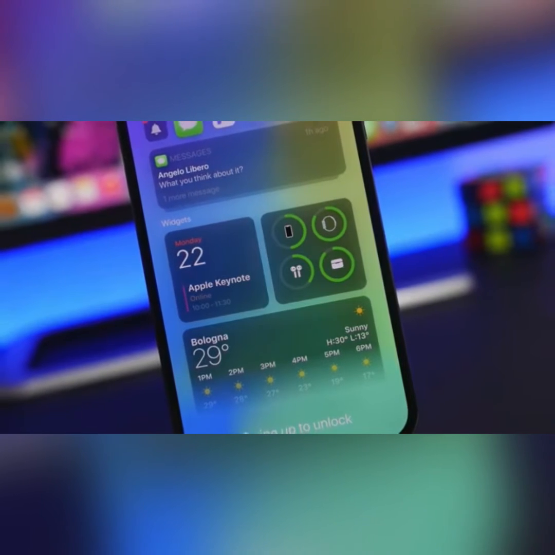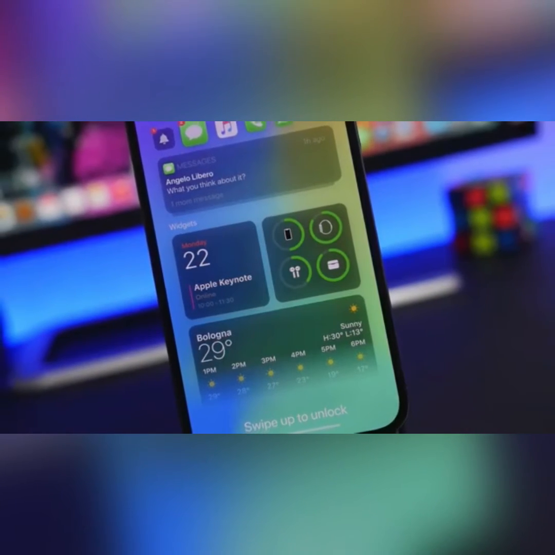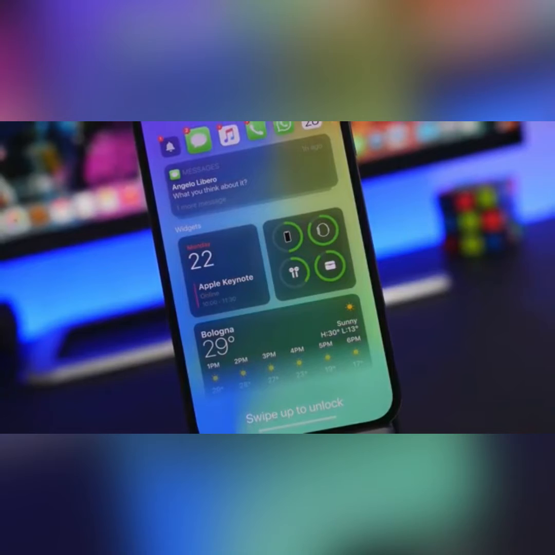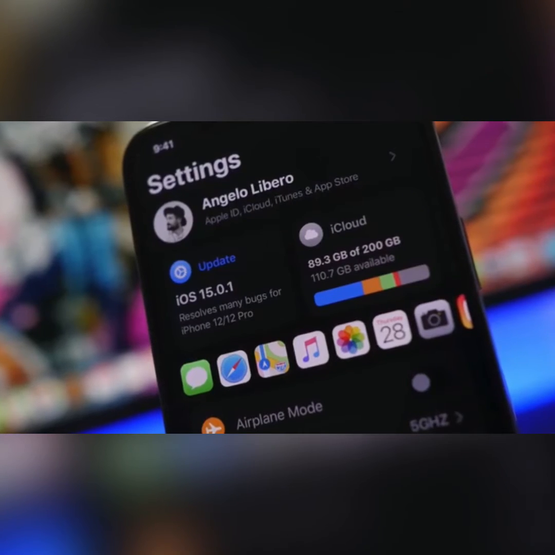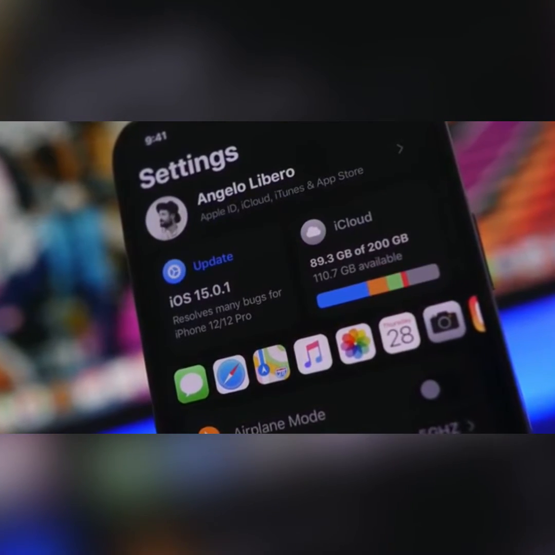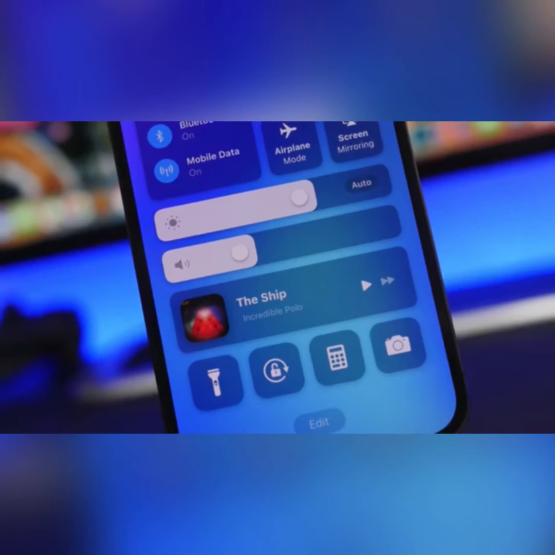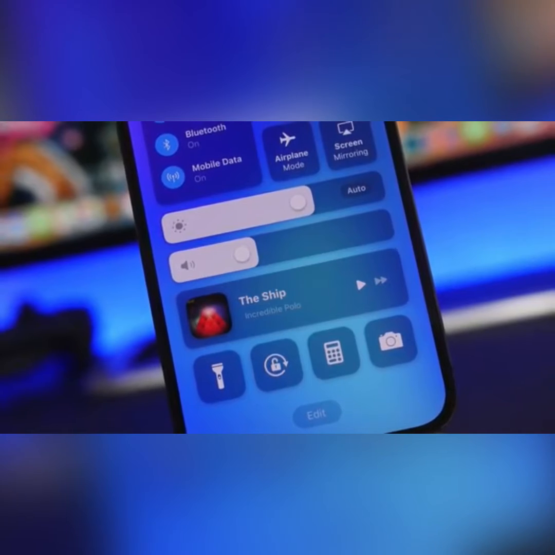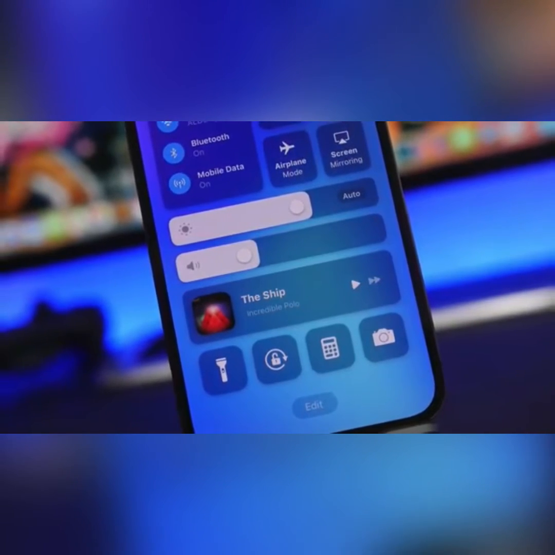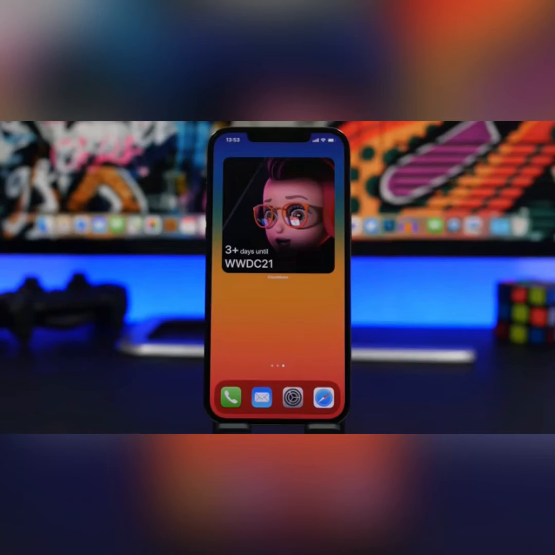Now this will be a possibility for everyone to install it, because there is a way to install it using the dev beta profiles, but that's of course not recommended. That is a dev beta, which means that it is supposed to go only to devs and be installed only on devices for that purpose. That of course means that the public should not install iOS 15 on their device.